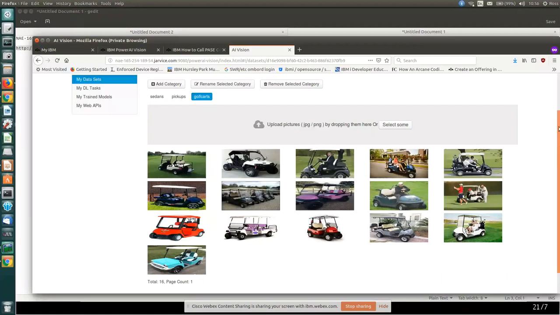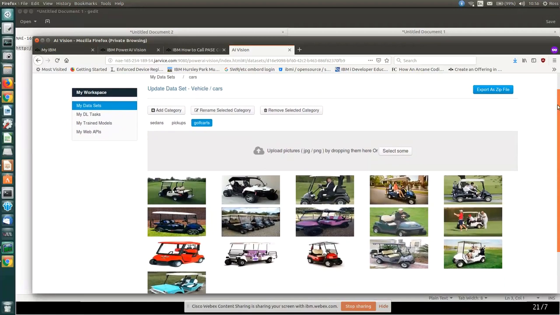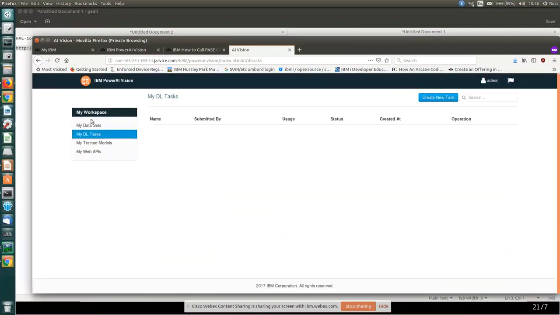So now we've got some classifications to do. If you're trying this at home, at this stage is where you export the images you've uploaded, because when it times out and goes away, you lose what you've been using as your classifier data. So if you wanted to move it somewhere else, you'd have to keep the data you've uploaded. I assume that's only when you're using the trial version. If you keep the product, obviously it doesn't go away.